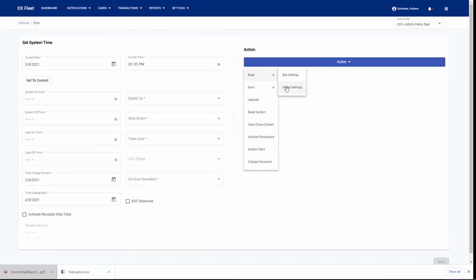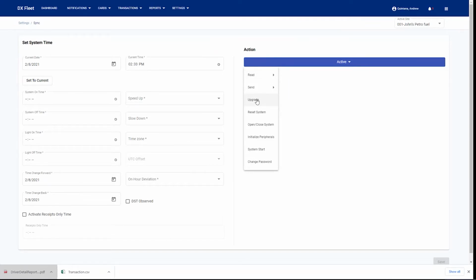And then when we make changes in the application, we could then come back and send those changes back down to the fuel site controller. In essence, writing over the top of your fuel site controller's configuration. So you want to be very careful here when making any changes to the application if you're not familiar with how this functionality works. You'll also want to ensure that before you make any send changes, you do also read the site settings and the global settings. This is just going to ensure that there is a backup of your fuel site controller's configuration in the application so that you don't have to worry about erasing something on your site.